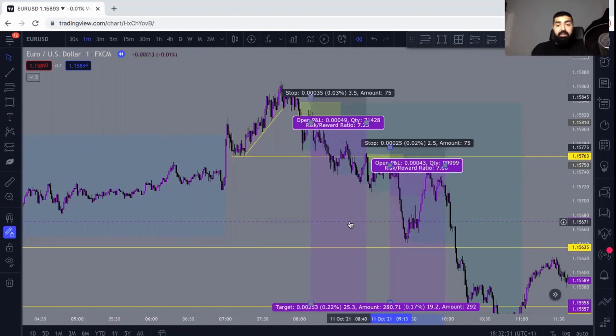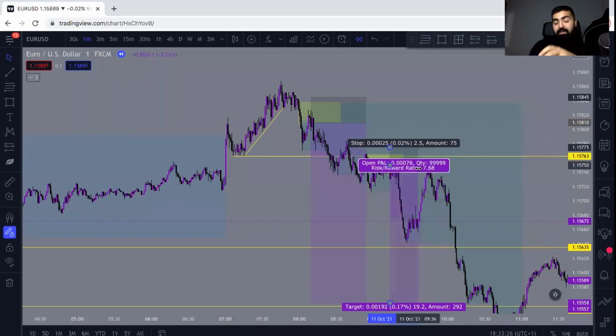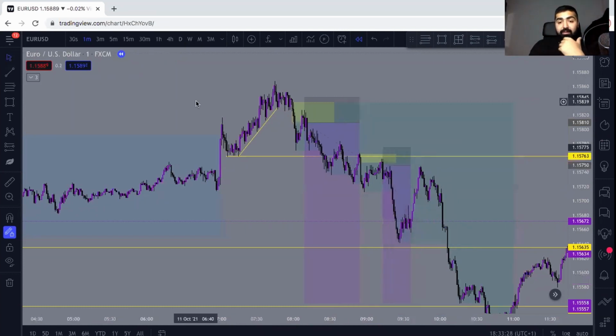So roughly the same, if not a slightly bigger, risk to reward trade, but with more confirmation behind it, which does teach you a really good lesson about patience, right? The first trade you could call a more aggressive style of entry, because it was just a micro breaker structure. We still had no confirmation from a higher time frame point of view, say a 5 minute. But we saw the same rules play out: impulse, corrective pullback, and then the drop. Same here, once again: impulse, corrective pullback, and then we see that drop. Both trades almost identical in the entry, almost identical with the risk to reward, playing out beautifully.